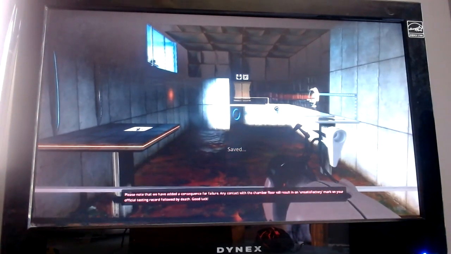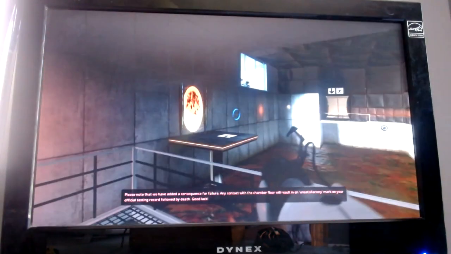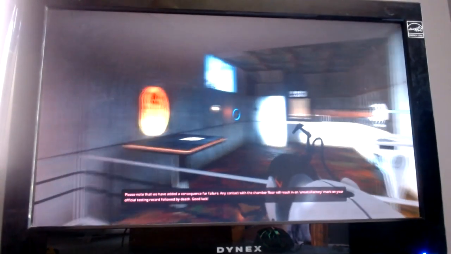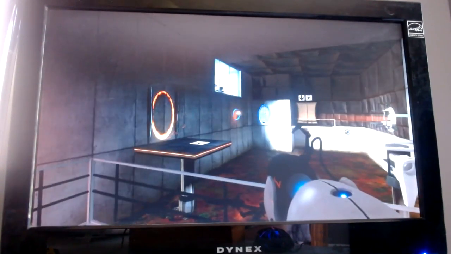For failure. Any contact with the chamber floor will result in an unsatisfactory mark on your official testing record, followed by death. Good luck.